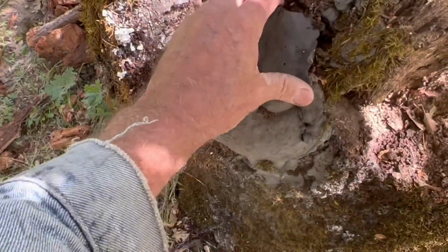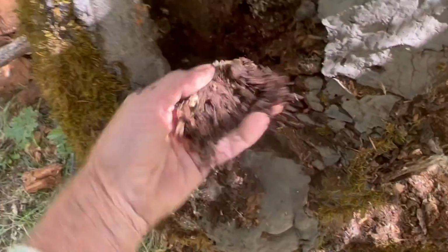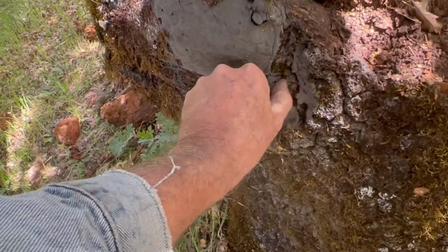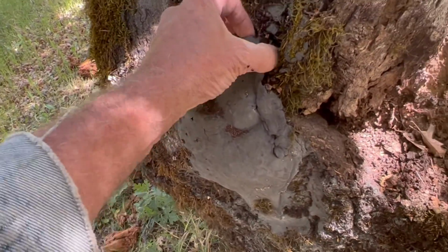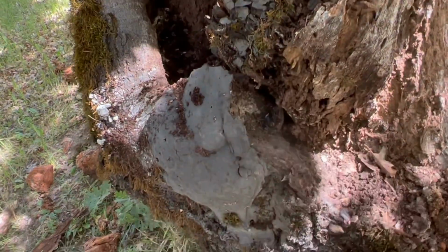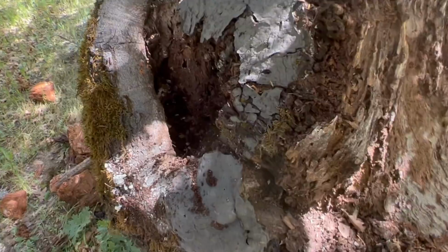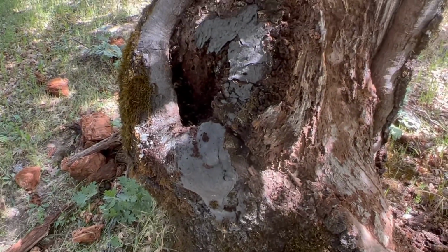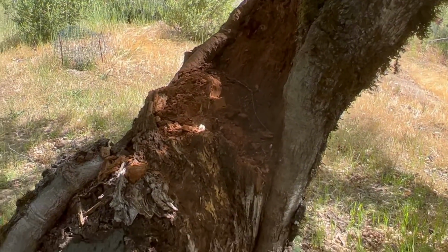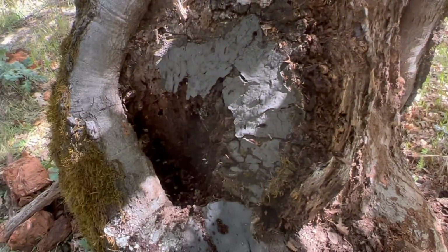You can see at one time somebody thought it would be a good idea to paint tar over this, and you can clearly see that it did absolutely nothing. And it's been proven over and over again that tree sealants are virtually of no value, possibly for grafting, but they don't stop decay. They don't keep water out, they don't keep bugs out, and the future of this tree is going to be completely and totally dependent upon this race.